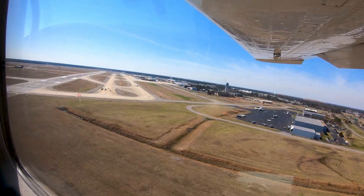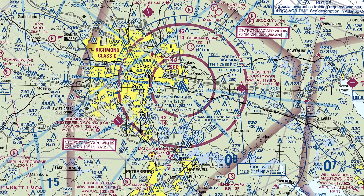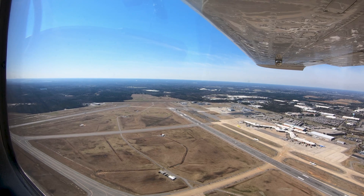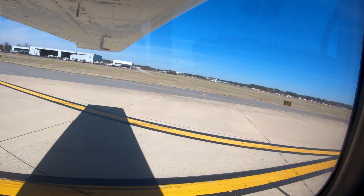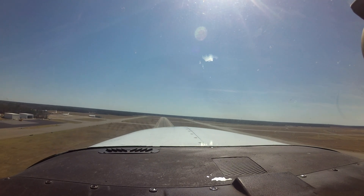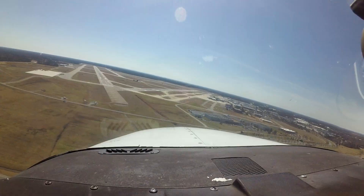Richmond International is a medium-sized multi-use airport located on the eastern edge of the city of Richmond, Virginia. It has associated Class Charlie airspace. Before departing for Richmond International, pilots should review the requirements for operating in this type of airspace. The traffic mix includes the whole spectrum of the aviation community — general, business, air carrier, and air cargo flights. In addition, the military has a permanent presence on the field, and helicopters make up the majority of the military traffic. There are several flight schools located on the field and in the area that utilize the airport for towered airport operations practice. The mix of pilot experience and aircraft capability requires close attention to instructions and clearances.